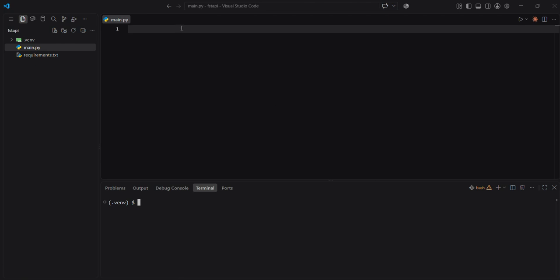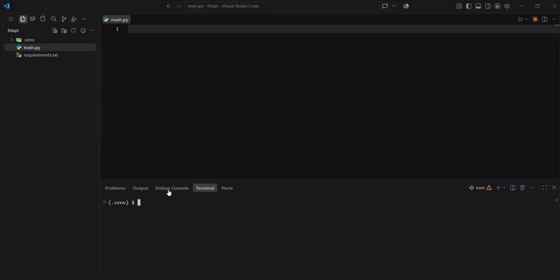So first of all, let's create the virtual environment. I already have one. So how to create this? The command is py -m venv .venv. From this, you can make a virtual environment. I already have one, so I'm not running it. And if you are on Mac or Linux, instead of py, write python3. You can see in my terminal python3, like you can see clearly.